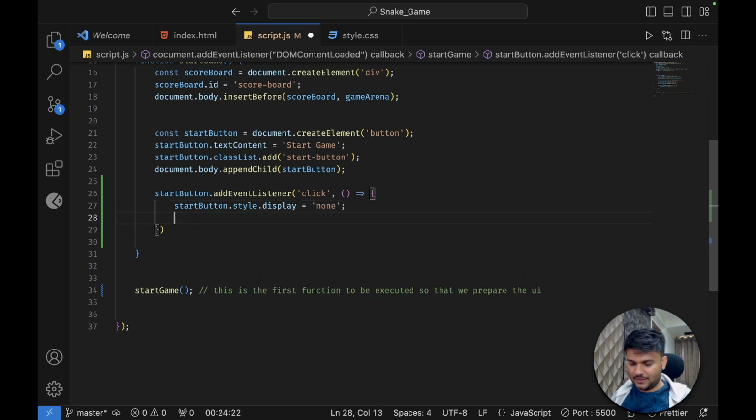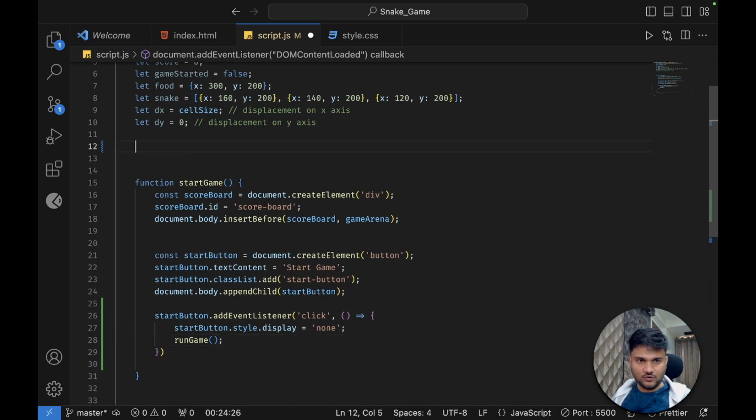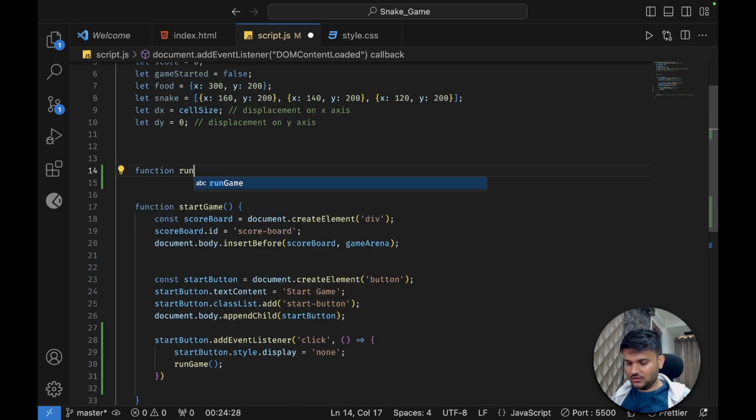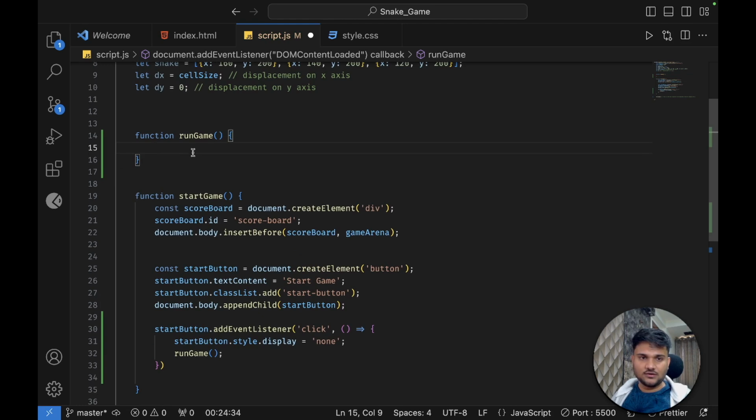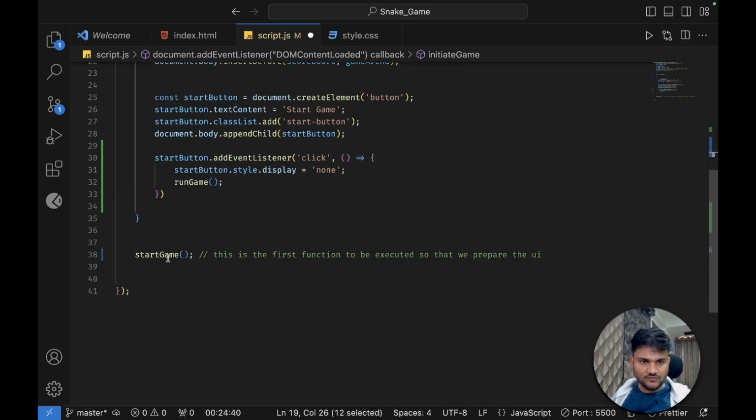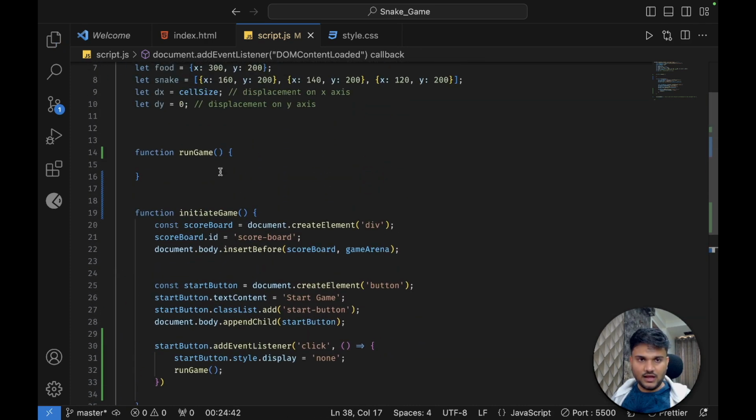And there will be a runGame method that we are going to call. Let's say we are going to write a function runGame. Now the actual game is also going to start. Or instead of startGame, we should call it initiateGame. That should be a bit better naming convention. Initiate game. And runGame should actually start running the game.